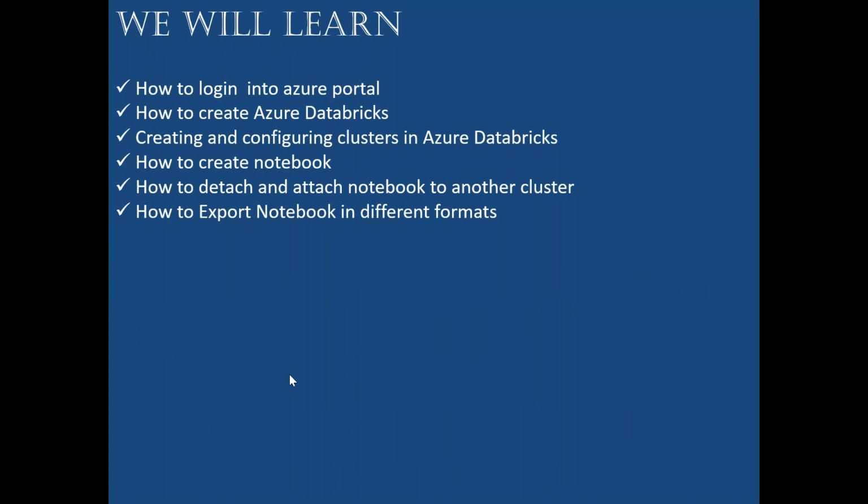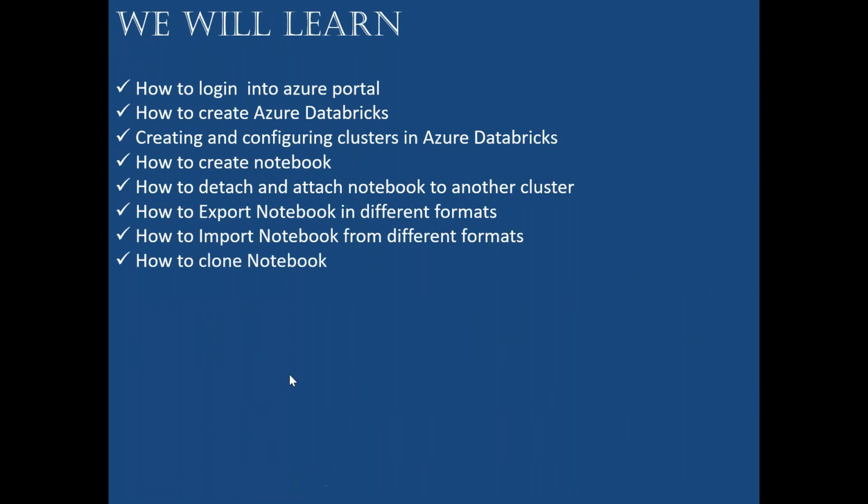Next, we will discuss how to export a notebook in a different format. Let's say you want to download a notebook to local and share it with someone who does not have access to Databricks. In such cases, we export the notebook in different formats. We will also see how to import a notebook from different formats. For example, if somebody shared a notebook with you, how do you import that notebook into Databricks? We will see that. And how to clone a notebook.